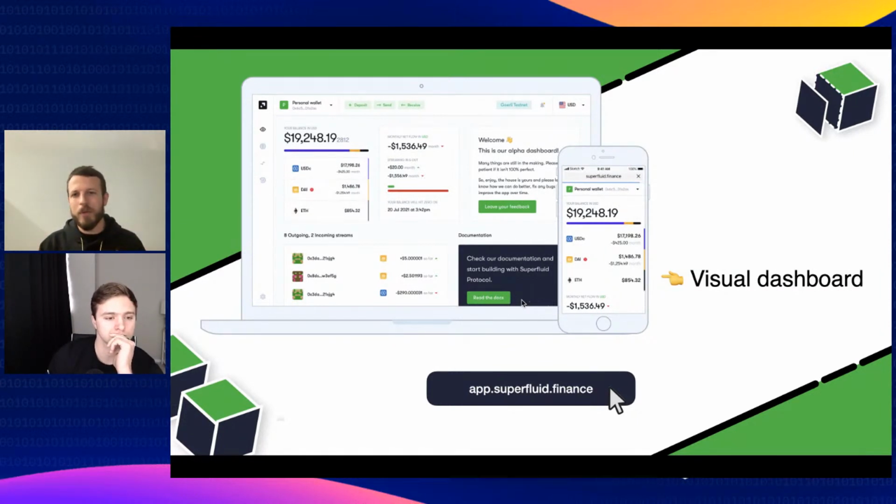And it's a really, really cool experience when you see that you made a transaction and then money keeps moving on its own, right? That's the real power of Superfluid, and you can test it out on your own by going to our dashboard. We're also live on Polygon and xDAI, and we will soon be live on other EVM chains. So yeah, stay tuned for that and go and test it out so you have a feel of it.